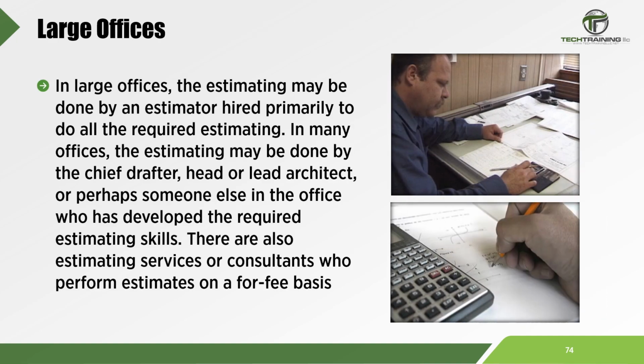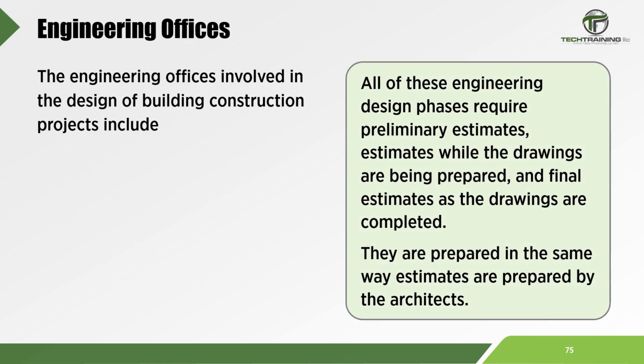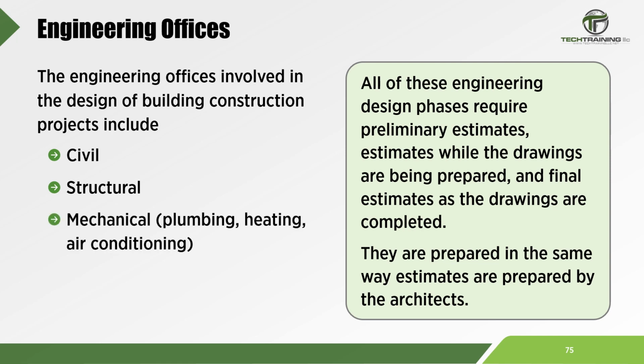In large offices, the estimating may be done by an estimator hired primarily to do all the required estimating. In many offices, the estimating may be done by the chief drafter, head or lead architect, or perhaps someone else in the office who has developed the required estimating skills. There are also estimating services or consultants who perform estimates on a for-fee basis. In an engineering office, there may be civil engineers, structural engineers, mechanical engineers, electrical engineers, and geotechnical engineers.